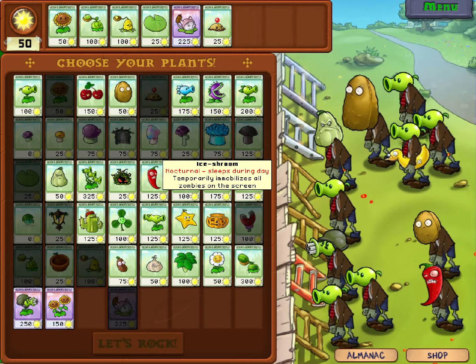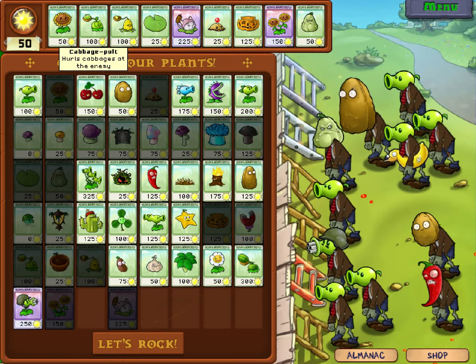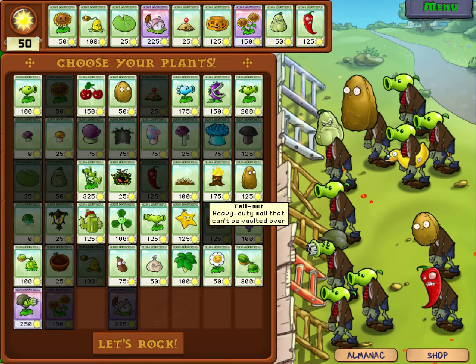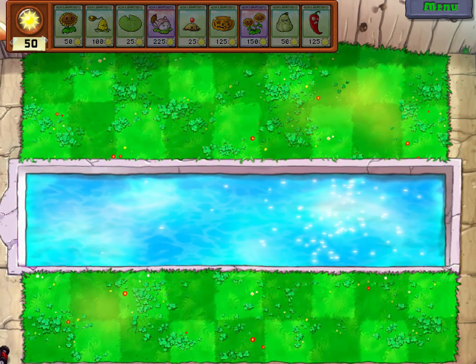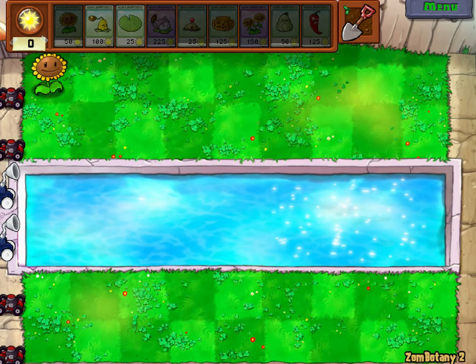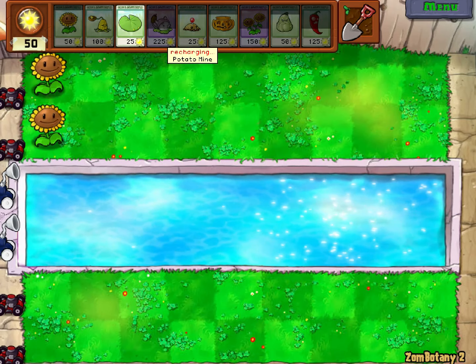So we're going to try and do this. Just realized we need some more murder plants. Jalapeno for the jalapeno, maybe? I should bring a walnut, too. Let's just go with this, I guess. Alright, who's gonna die first?